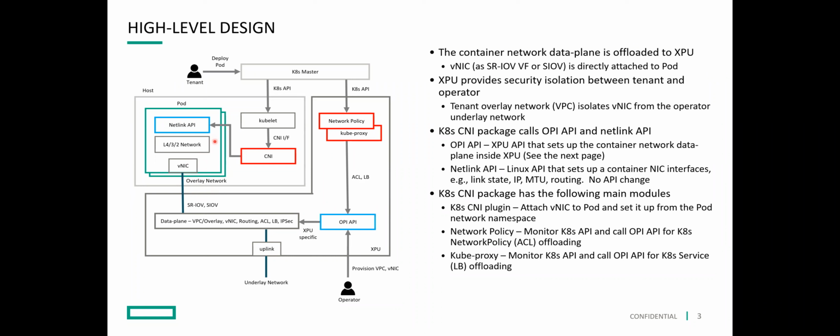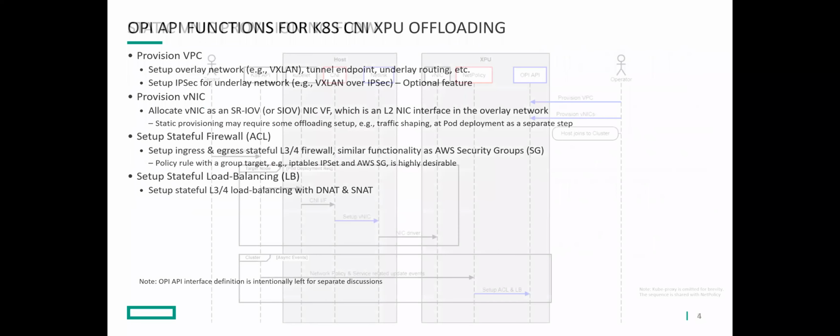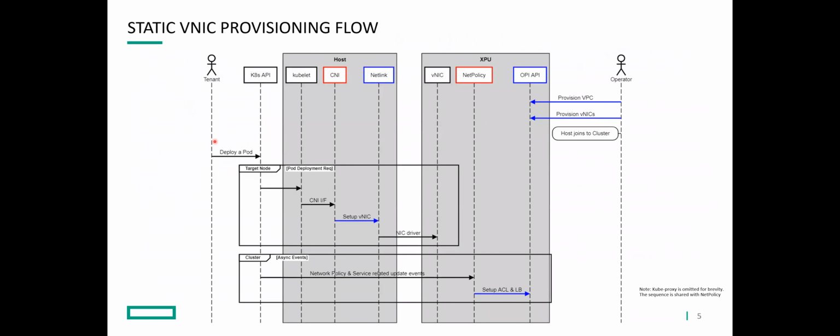So Toshi, in this picture, does the VNIC driver live in the pod? And it's directly controlling registers inside of the XPU to manage its VNIC interface? Yes. It helps if I just jump to this diagram. So this is the NetLink interface. And the basic CNI sets up the VNIC through the NetLink interface.